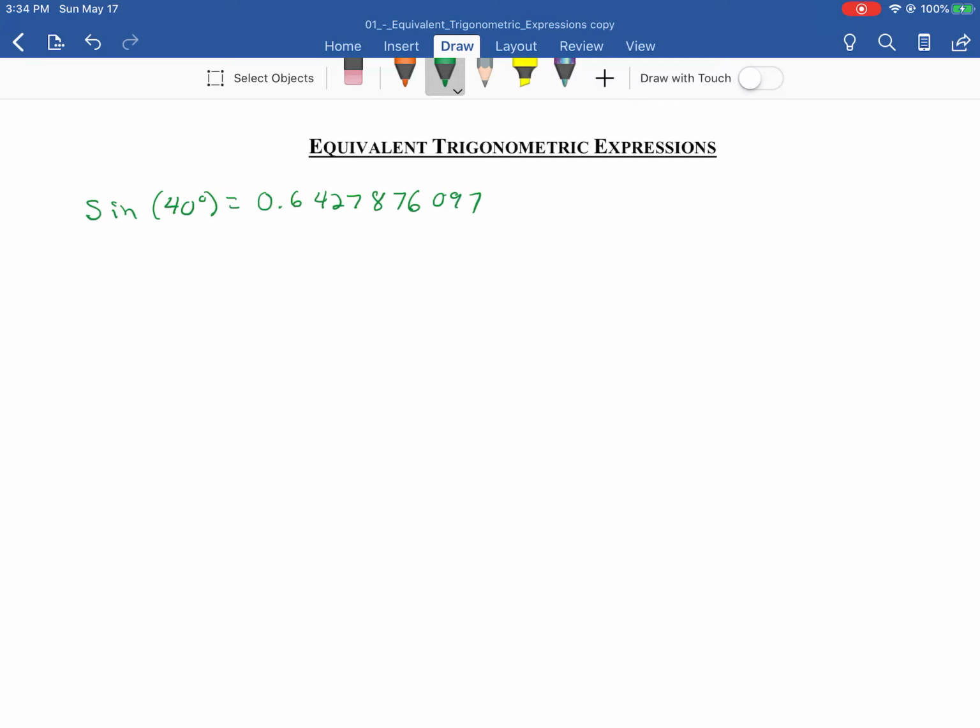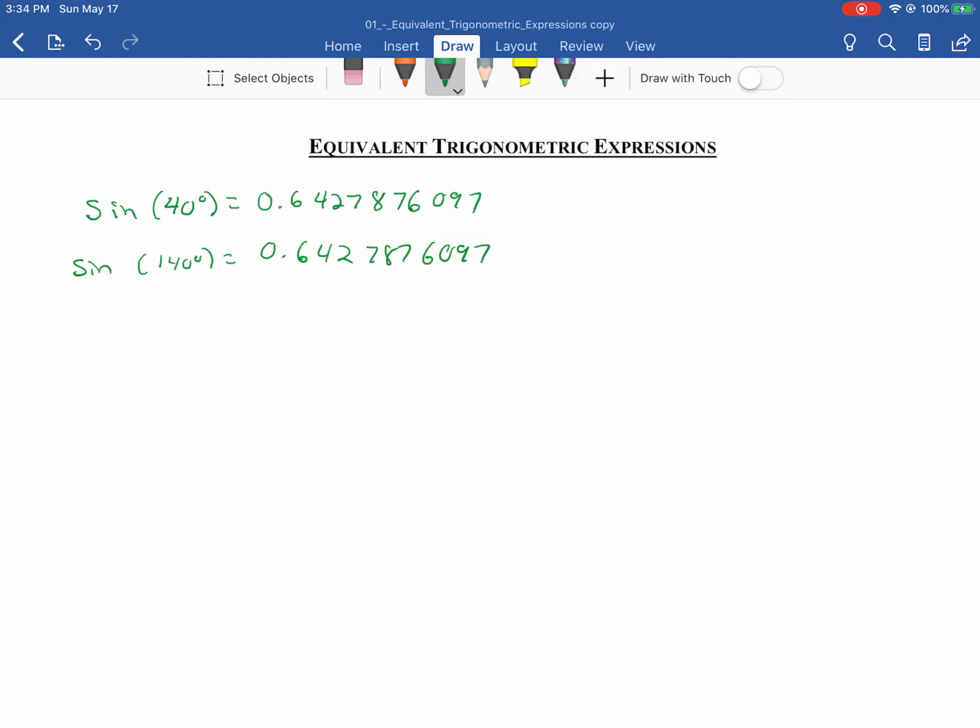Okay. And now I'm going to do sine of another angle, and it's going to seem like maybe I've chosen it at random, which I haven't. I just know what's about to happen here. I'm going to go sine of 140 degrees. And when I type in sine of 140 degrees into my calculator, I get the same exact thing. Maybe you saw that coming because of the name of the lesson, but also because of the angles I chose.